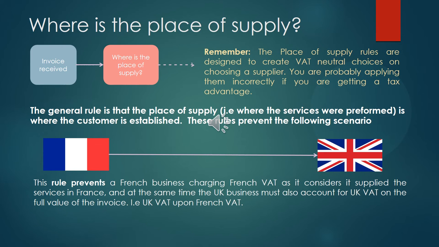Hi guys, it's the place of supply again. So you get an invoice, or AP picks up an invoice, and they need to know, what do I do with this? Does the reverse charge apply? Or should this have French VAT on it? Now, the first thing that you remember for services is that the place of supply is where the customer is established. So you need to ask yourself, who's the customer? Well, I'm the customer because I'm receiving the invoice. I'm getting charged for this. Where am I established?